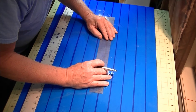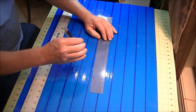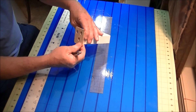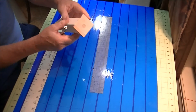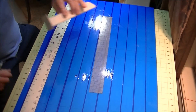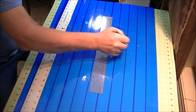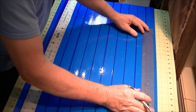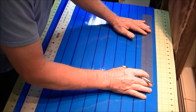Come down about an eighth of an inch and draw another line across. The reason I do that is this is going to be cut out and this little piece will be hanging down off the motor mount — that piece will actually go through that slot, which gives it a little more stability and strength. So we've got this box drawn here, and then I'm going to go up here and come from the centerline six inches on each side.